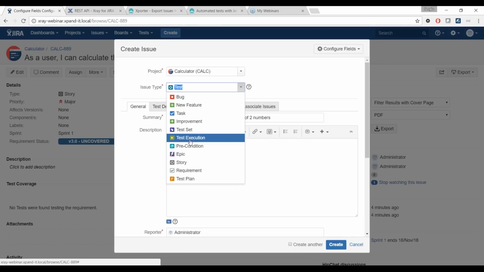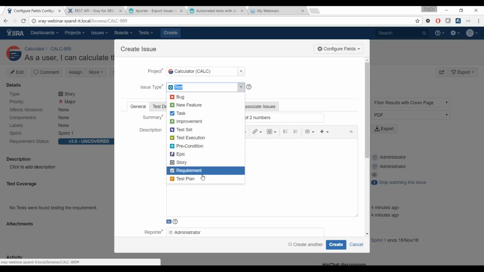Then we have a test execution, and the test execution is like a task for executing a bunch of tests. So each time you want to execute one test or a group of tests, you create a test execution, for a given version of the system, you assign it to someone, and then the test execution will also contain the results of that task.